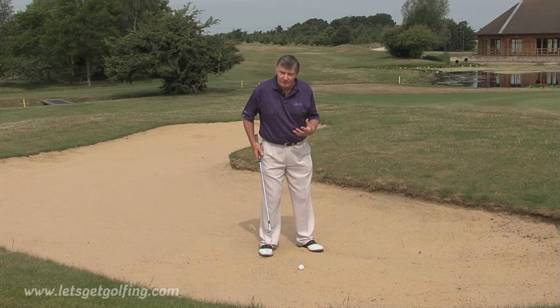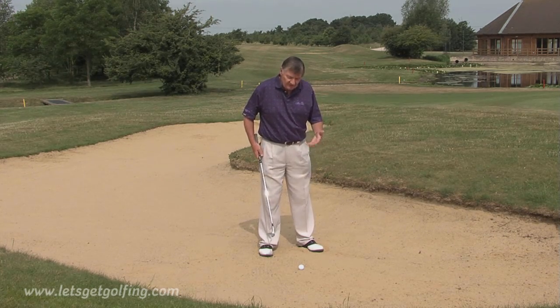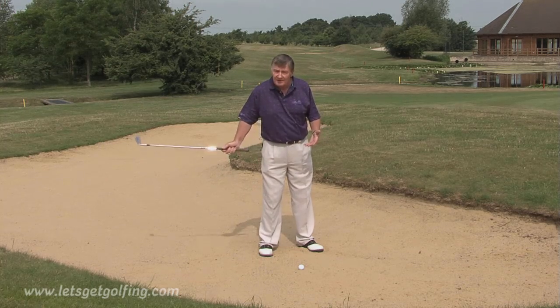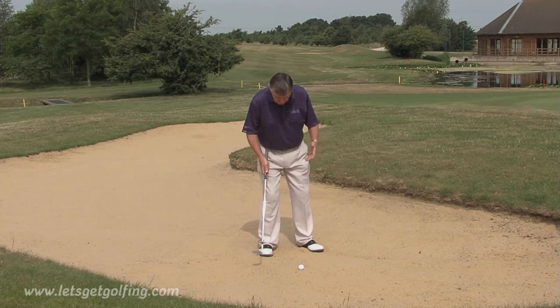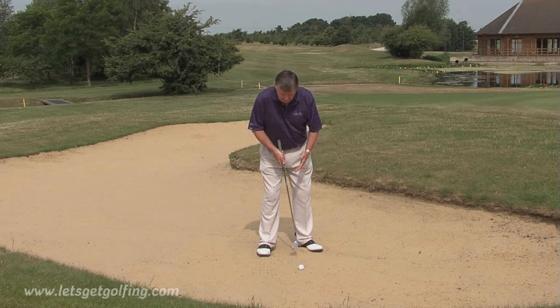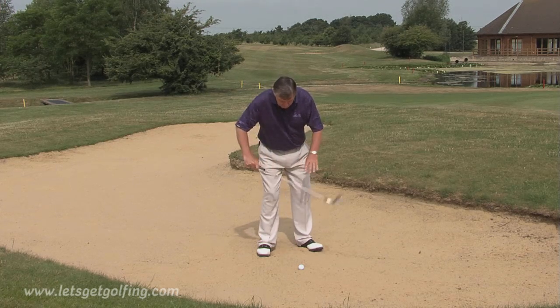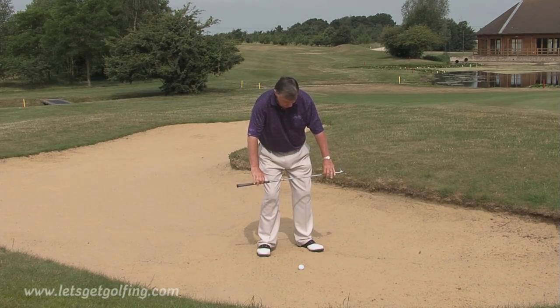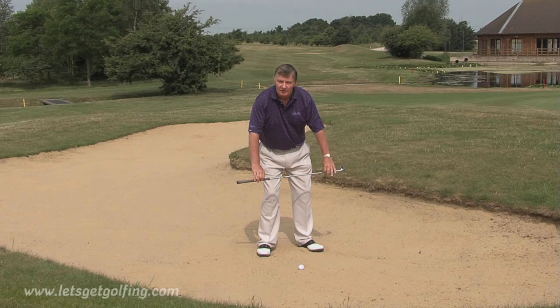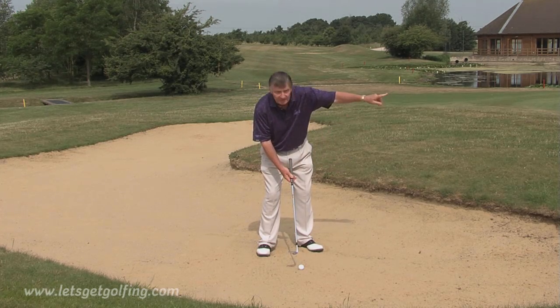It's the only part of you that's allowed to touch the sand before you play the shot. So number one, it gives you a firm footing, but number two, it gives you a very good idea of the texture of the sand that you're about to go into. So that's a very important part. Keep the ball reasonably well forward in your stance, probably only just inside your left heel. Your feet aim a little left, about 11:30 on a clock face. You open the club face until it aims at your target.